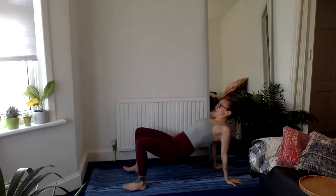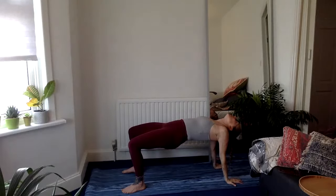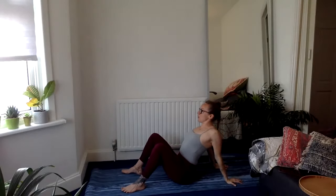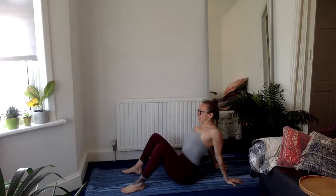Perhaps you want to push into the feet and lift the hips, either with the chin tucked or with the head dropped all the way back. And in this shape as well, you can have a little shift between hands and feet. And if you chose to keep your hips on the floor, you can have a little shift of lifting and lowering the chest a little bit. It's up to you.